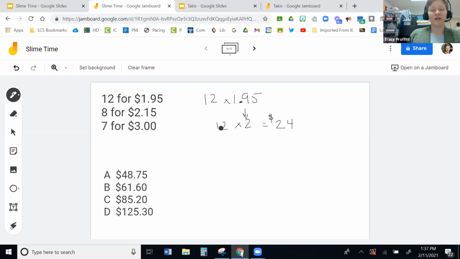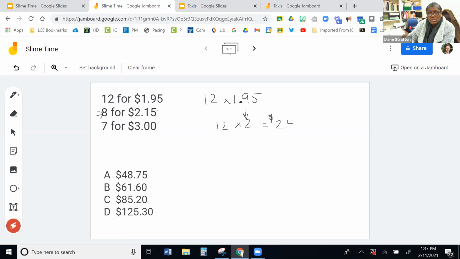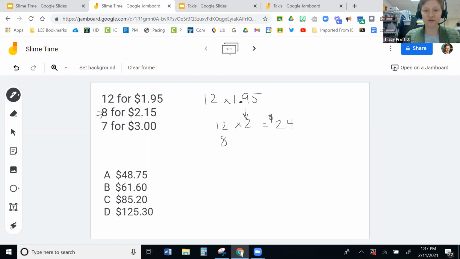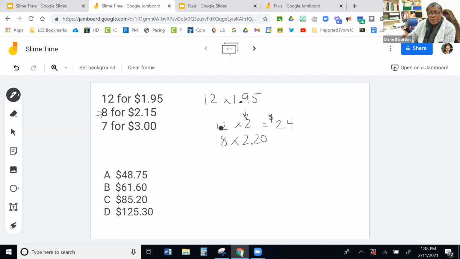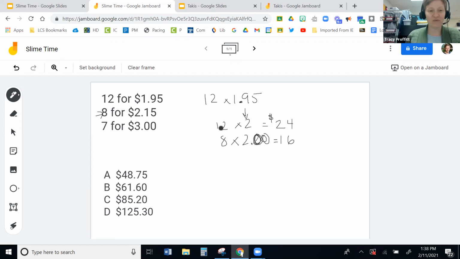I'm putting you on the spot, but I think you can do it. Do you want to tell me how you would estimate the cost of the clear slime? Let's see, to estimate the 2.15, I might do 2.20. Okay, all right. So we'll do 8 times 2.20. I think I might, you know what? Could we make it $2 there, let's make it even easier for us. Let's make it $2. We'll go to the whole dollar. That way I can do it in my head. All right, we get 16. And then, oh, we don't even have to round on this one. 7 times $3 we know is $21.